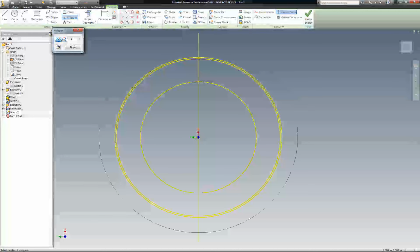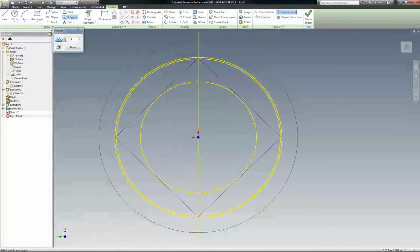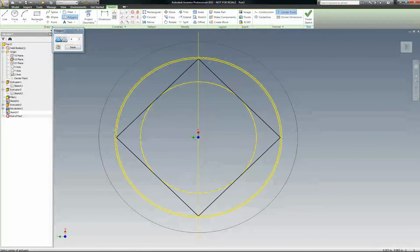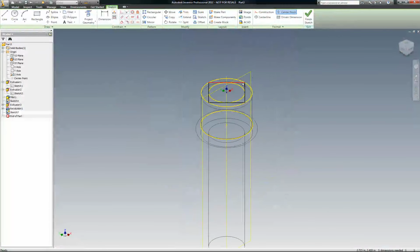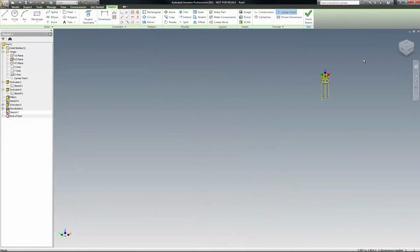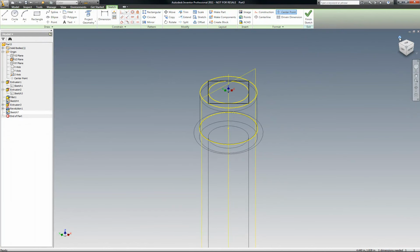Okay, and being that it's a polygon, it lets us grab the center of this. It takes away all our having to figure things out, and I'm going to touch the edge of that. And you'll notice that it's touching the edge in all four corners, and that's exactly what we want. Okay, escape, go to home. Now one of the things you can do about home is you can right click and go set current as home and go fix distance. Okay, and now no matter what I zoom out, it's going to come right back to that point.